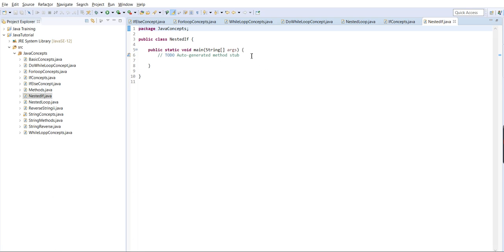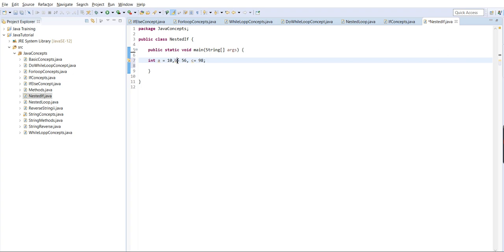So suppose we have to find the greatest number among these three numbers. So I have declared variables int a equals 10, comma b equals 56, c equals 98.